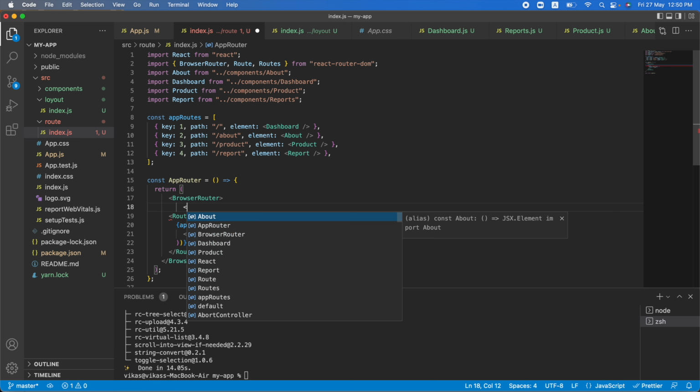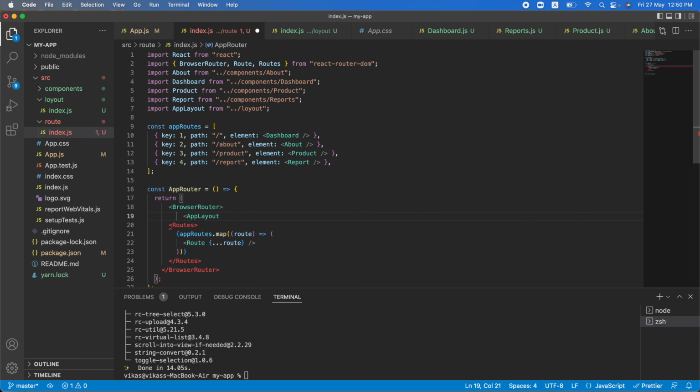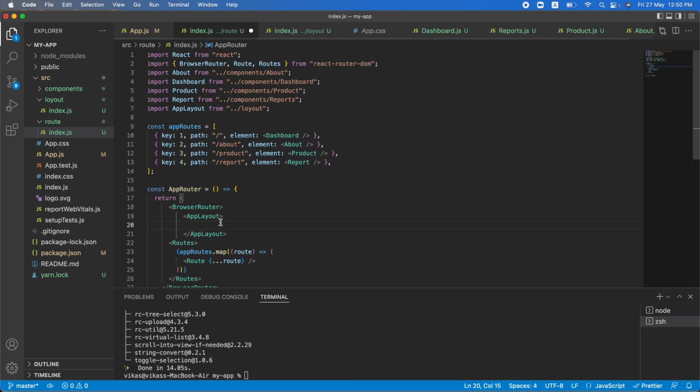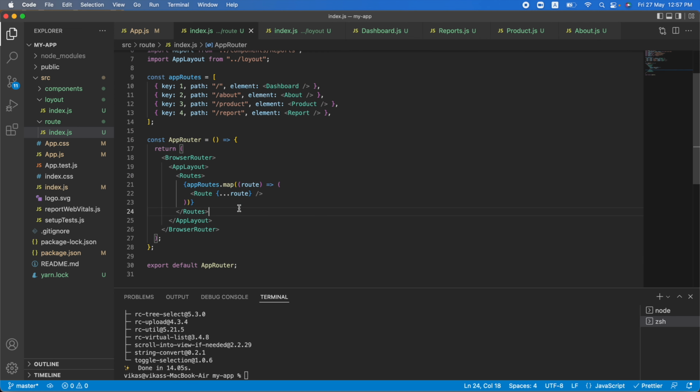Okay, so here I will write AppLayout. And here I need to pass these things as children. Got it? So we are passing these routes as children to this AppLayout.